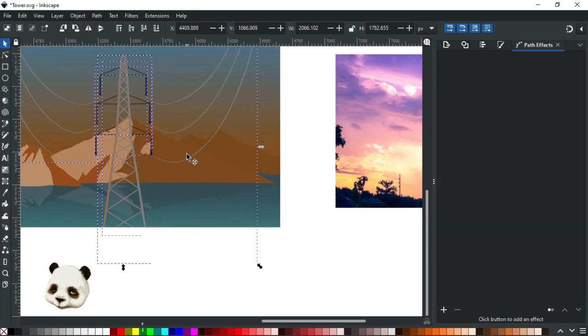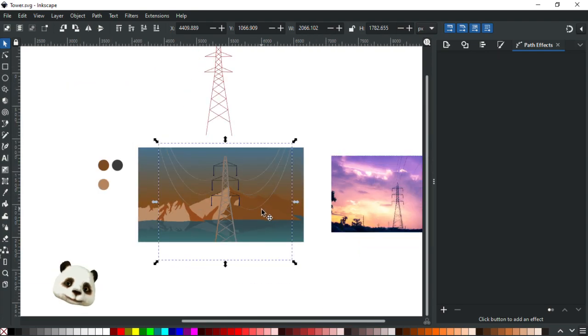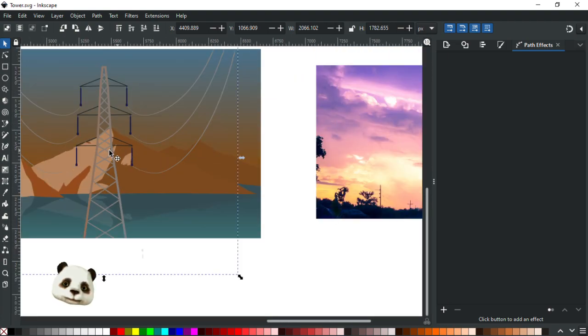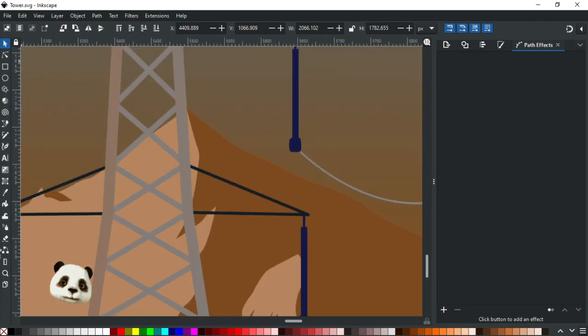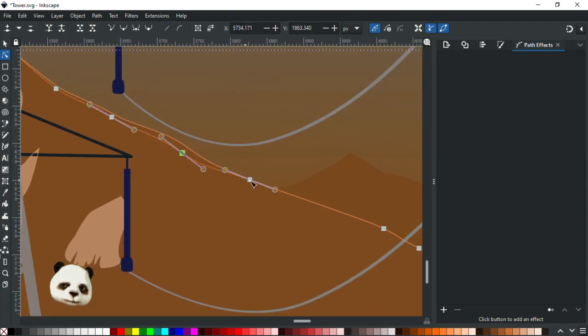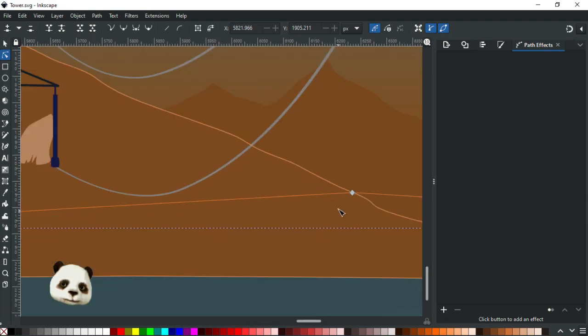Okay, let's group them now, so they're easier to manipulate. There is like an outline here, but we can fix that afterwards. Or now, let's see, the outline is from this. Yeah, there we go, we fixed it.